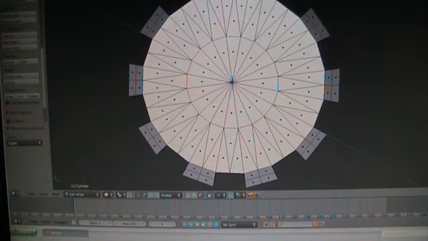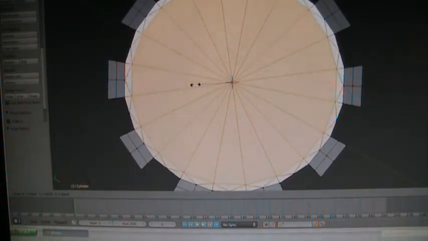So, deselect everything and hit Alt Shift right click. You have to go back into vertex mode after you go into faces mode. In order to pull these out, you have to hit this faces button. You have to be very close to this, maybe even inside the circle, because it seems to want to grab everything in its path. So just click to get this circle in here, then scale it to form the rim.